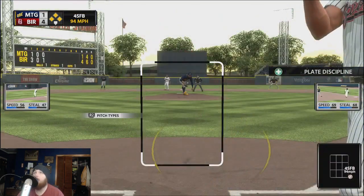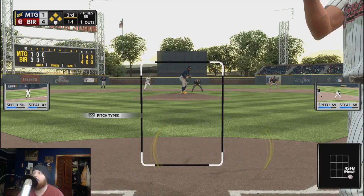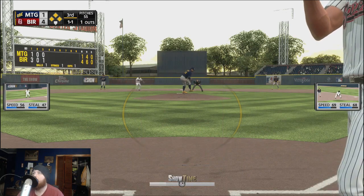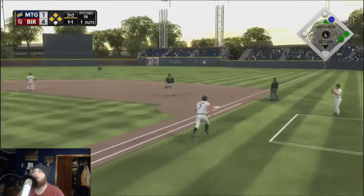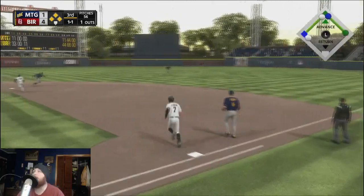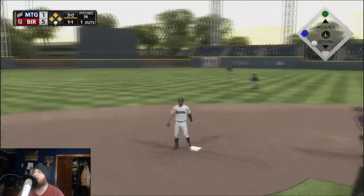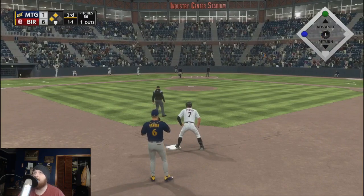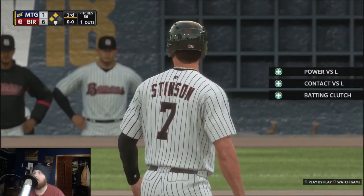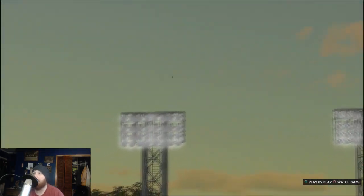Okay, we got a 1-1 count here. Bases are loaded. Our team is 6-0. The Birmingham Barons are 6-0, so we've gotten off to a very, very good start. Try to keep that going, and we hit that ball well. Really well. Oh, and it gets over his head. Beautiful. We are going to take second base, and we get two RBI, an RBI double. That is exactly what the doctor ordered, and that was off of a normal swing, too. That wasn't off of a power swing, and we hit that ball very well.